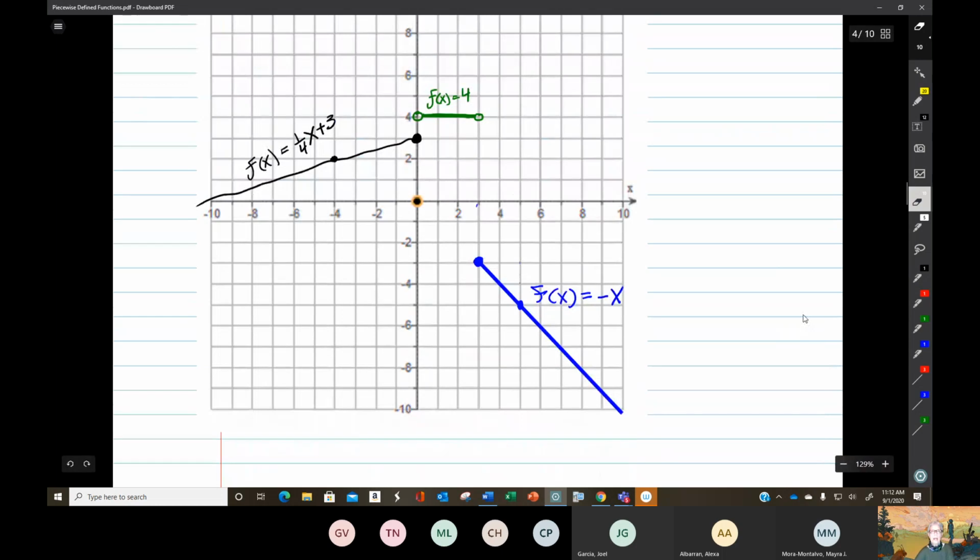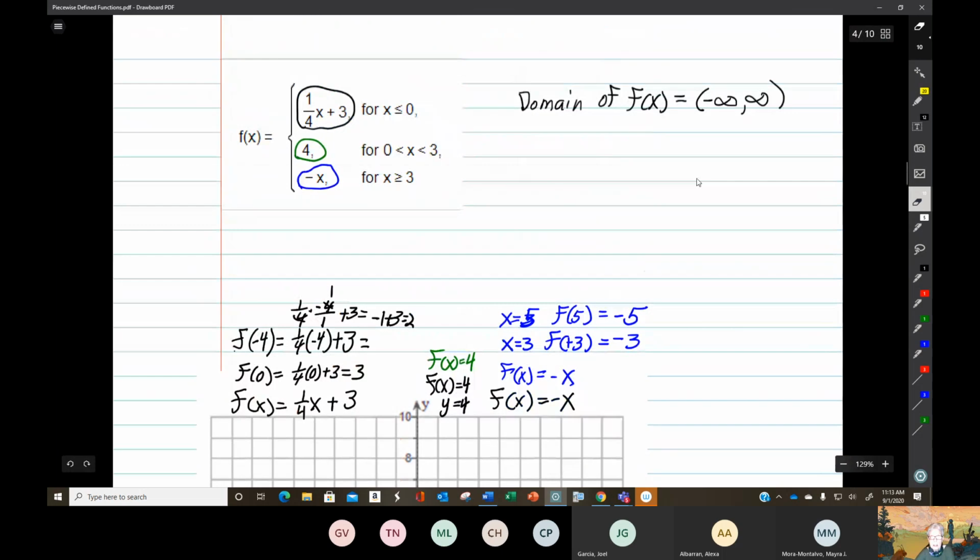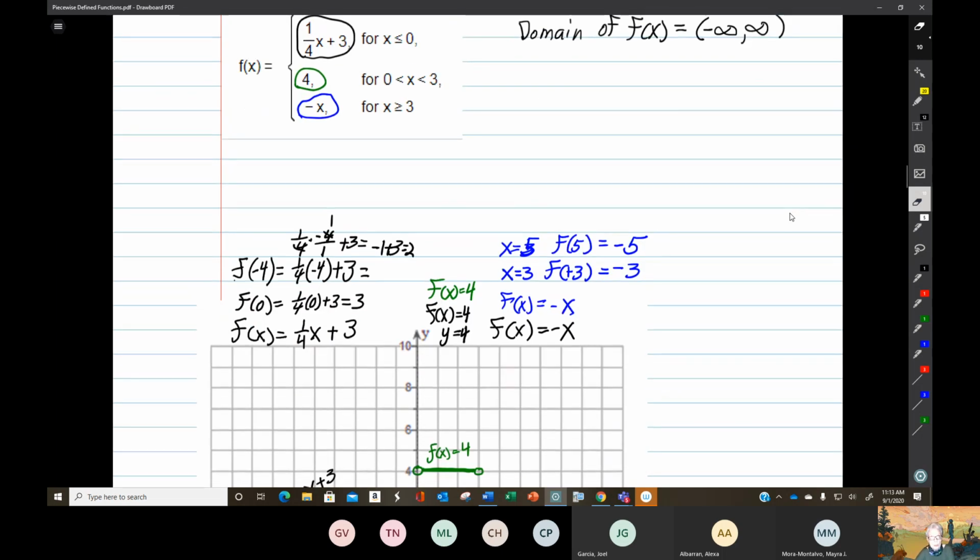So this is what you would actually have here. There are no gaps at all in the x's, but there certainly are in the y's, aren't there? So let's take a moment and talk about the range. All of the x's are filled in. So you have a domain that has no breaks in it, but you definitely have breaks going on in your range.